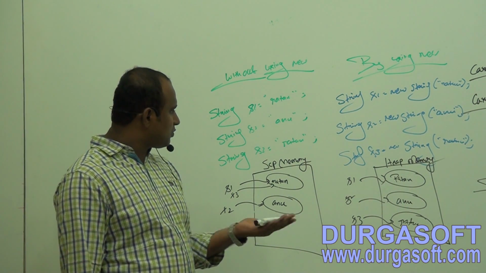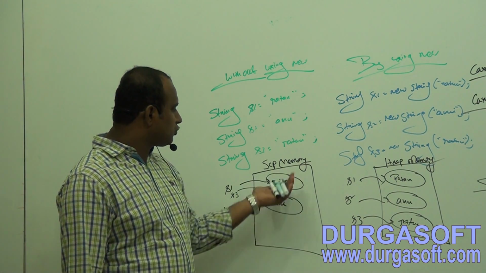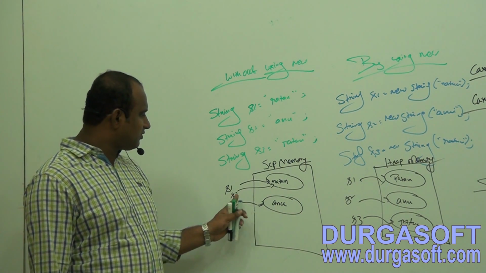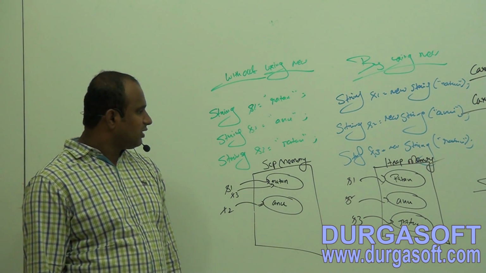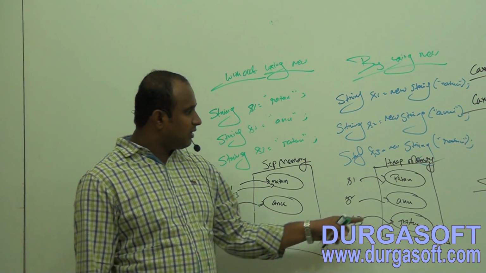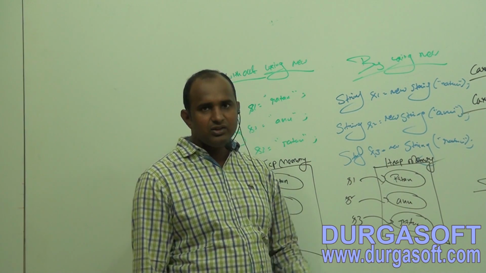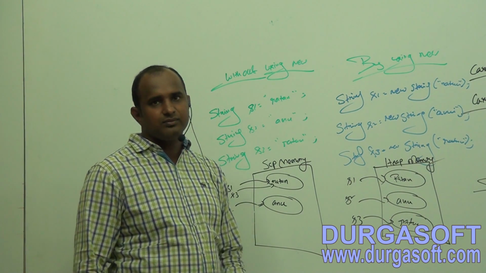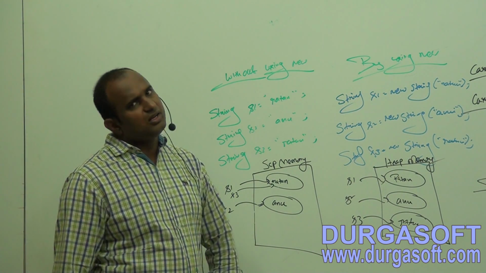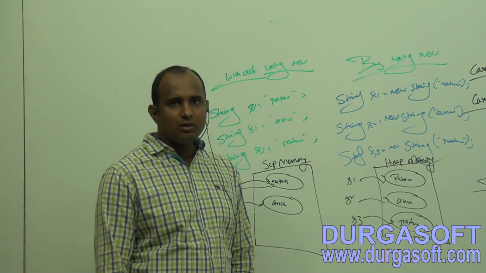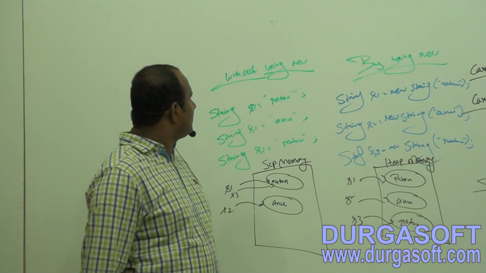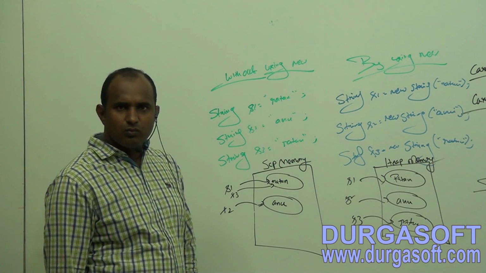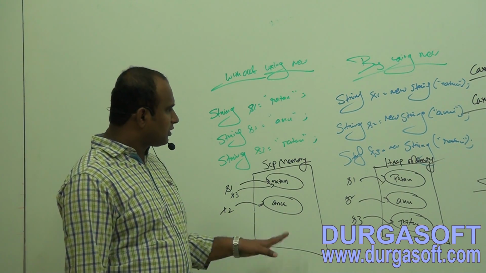Clear? The last point regarding this one: does the SCP area allow duplicate objects or not? Tell me, is any object duplicated here? This is a reference variable. The reference variable is pointing to the same object, so please don't say duplication. Is there any duplicate object here? There is no duplicate data. But here concentrate: Ratan object, duplicate data, right? So SCP does not allow duplicates. Heap area allows duplicate objects. SCP does not allow duplicates, but heap area allows duplicate objects. So there is a difference between using the new operator and not using the new operator. So clear, I hope. Every point is clear.